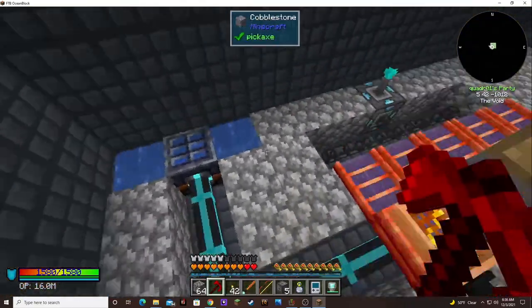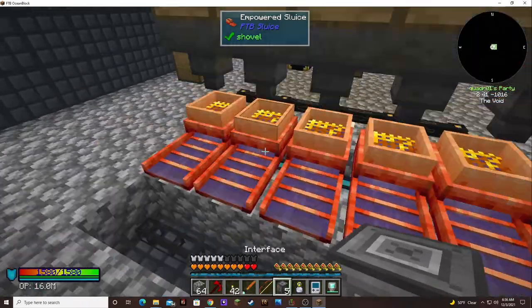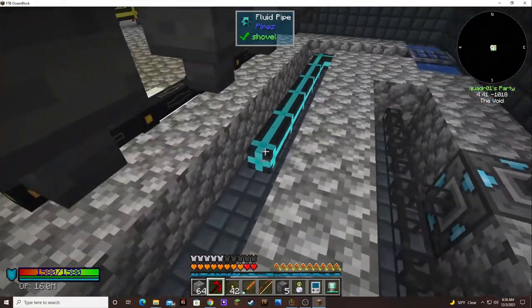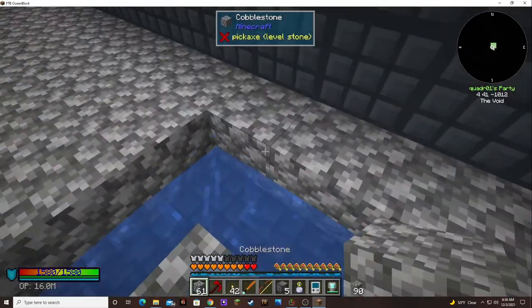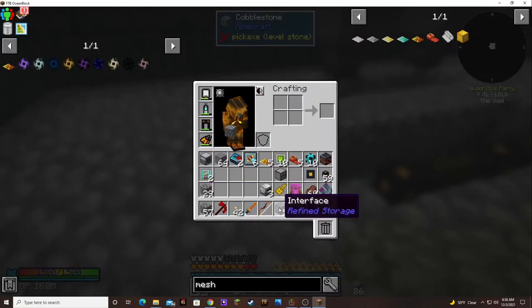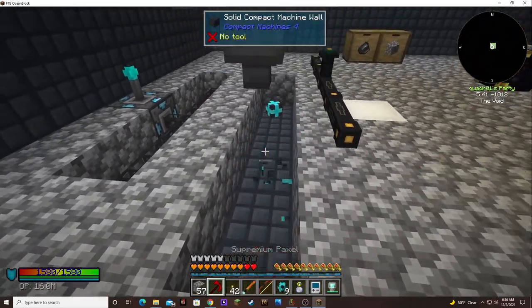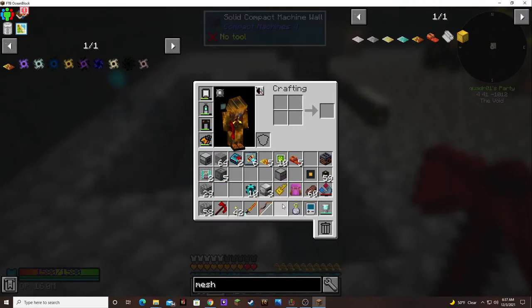Alright, well, that makes this, I guess I'll have to pick those up and break them. Okay, so the interfaces are okay. It's not the interfaces that aren't working. I need to pick those up. Need these pipes though, because we need to get lava into them. Because we have lava in our system, lots of lava. So we should be able to just get an exporter.